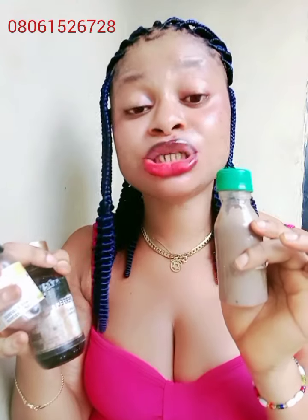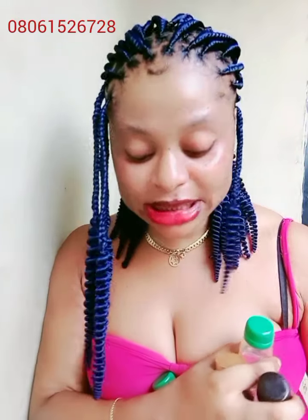Another thing I do not skip is Crude Kinakurl. When you don't add Crude Kinakurl in your whitening lotion, you're going to have green veins all over your body. No matter how strong your green vein is, this is going to get rid of it and also prevent you from getting green veins. Adding Crude Kinakurl into your lotion helps get rid of existing green veins and prevents new ones — so this is very very important. Another product I use is my German Plus Preservative. You need to preserve the lotion so it will not change color.